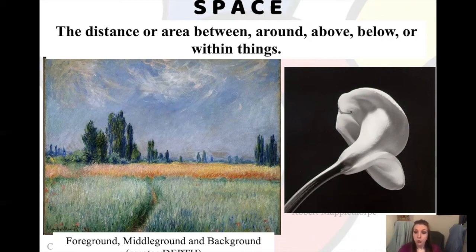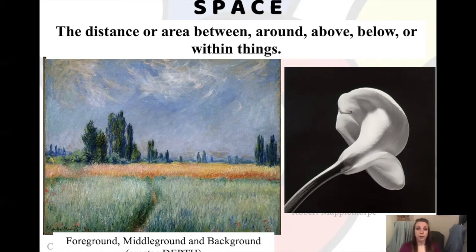In any kind of painting, or photograph, or any kind of two-dimensional art, you're going to want to have a foreground, middle ground, and background. You've probably heard the word background already. If I look at this painting on the left, in the background I have the blue sky and the clouds, and the background starts all the way down at the horizon and goes all the way up to the top of the picture plane.